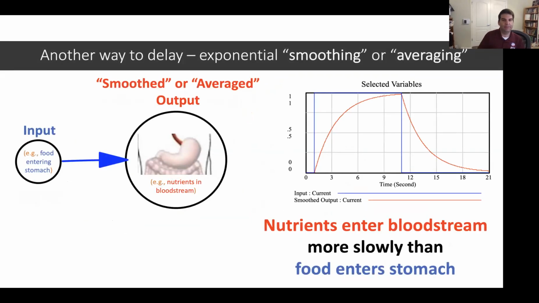And that is where we start talking about these smoothed or averaged delays. Here I've got an example graph where the blue line is the input into the stomach, and the red line is the input of nutrients into the bloodstream. Even though the stomach immediately gets that food, some of it starts getting absorbed into the bloodstream quickly, but a lot of it takes a while to process. Because other processes are going on, you get a very slow rise. And then once the food moves out of the stomach, some of it is tied up in the intestinal lining, or the nutrients take a while to be used, so you don't see nutrients in the bloodstream drop immediately to 0. It takes some time.